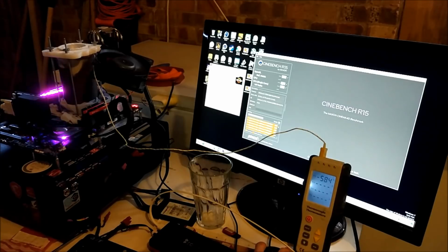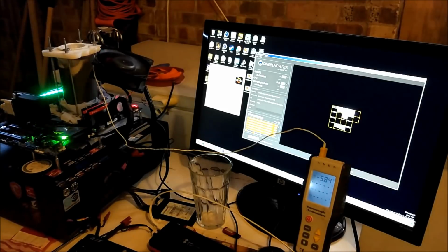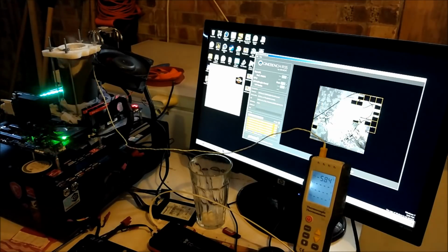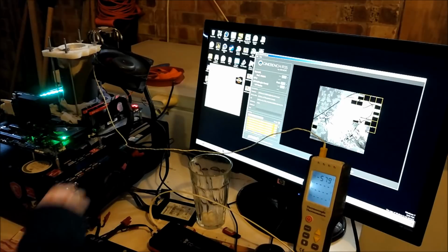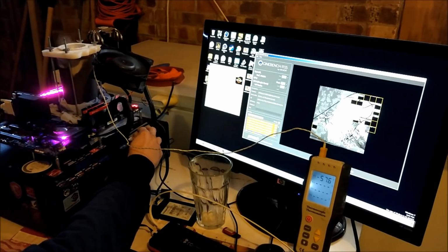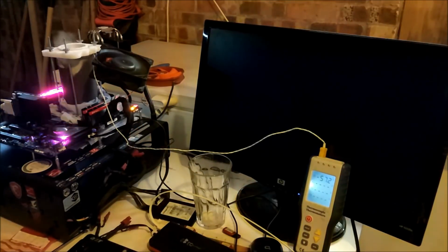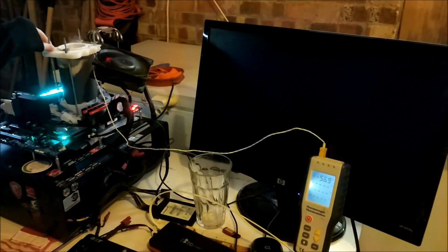Minus 58, we'll go minus 58. And the voltage is still dropping quite a lot actually. I'm surprised because I've just set the LLC to level 4. Yet the voltage drops pretty quickly there. That's disappointing actually.